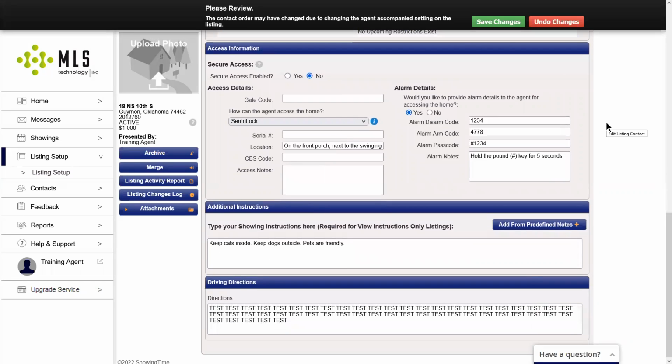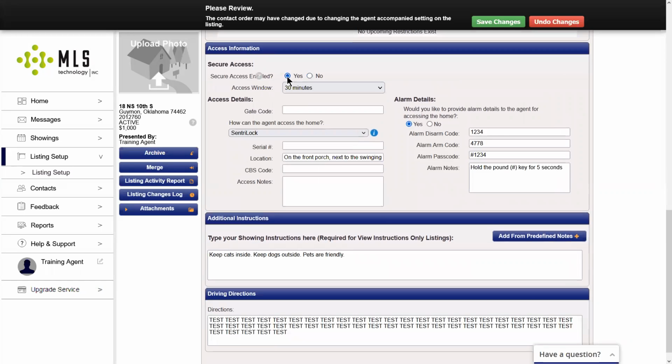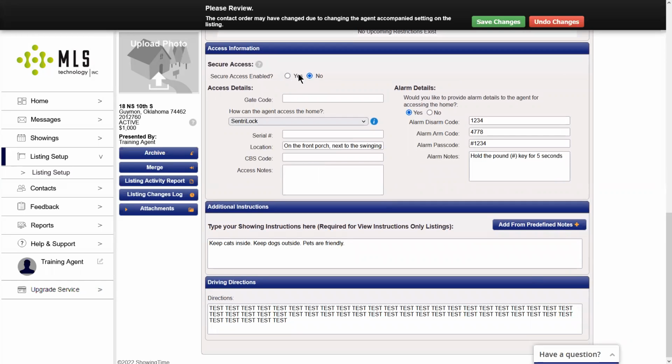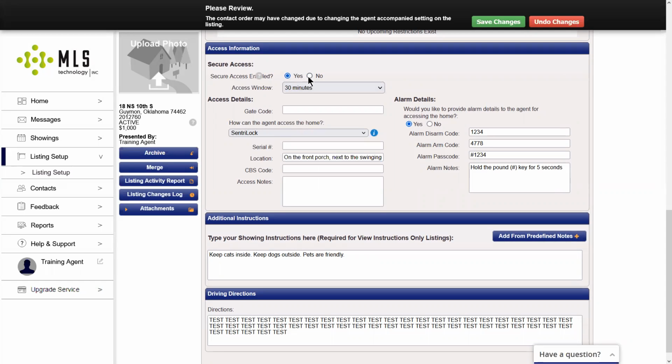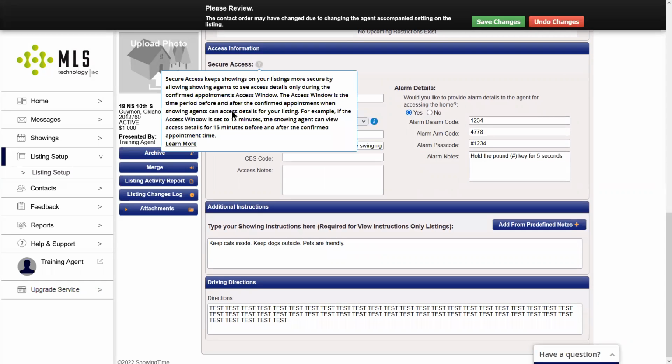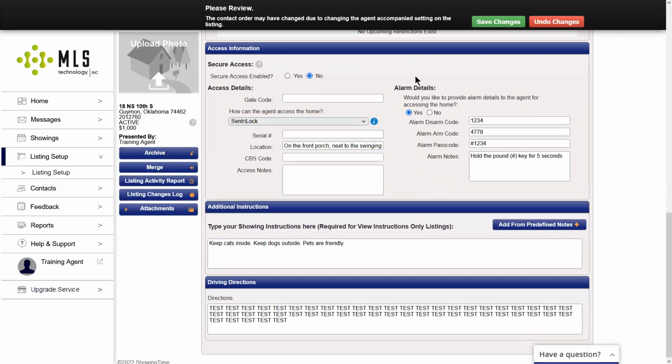Access information is fairly simple. We can do secure access enabled. There's a yes or no, and then effectively allows us to set up a certain amount of time. There's a little question mark here in case you guys aren't familiar with that particular process. There's also going to be the access details. This is where you can put in any gate code for the community or for the property itself.